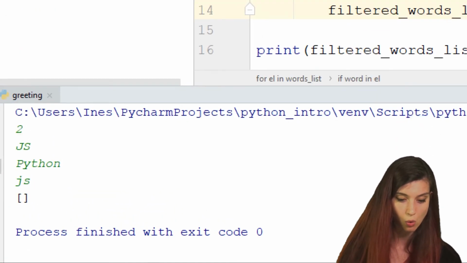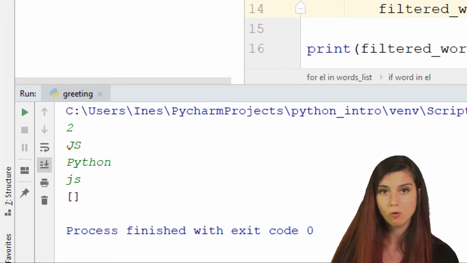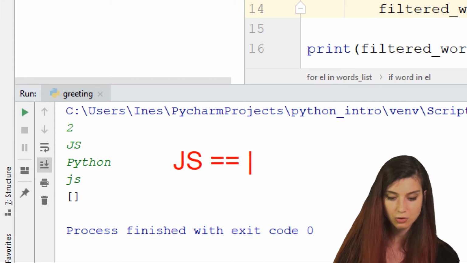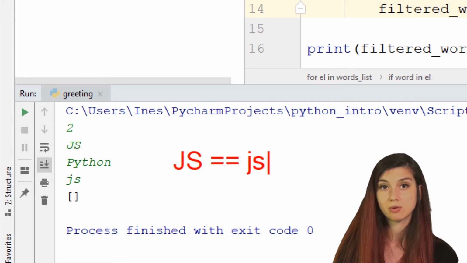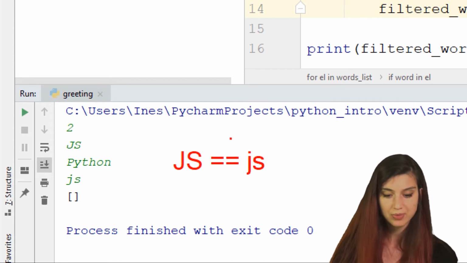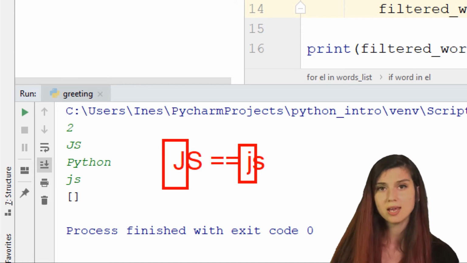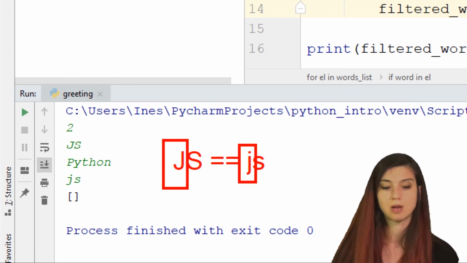Let's see. No. Why? Because as you know, Python is case sensitive. So if I ask Python, hey Python, if js is equal to JS, it will tell me that it isn't. Why? Because j is with a different ASCII value, and this J is with a different ASCII value again.